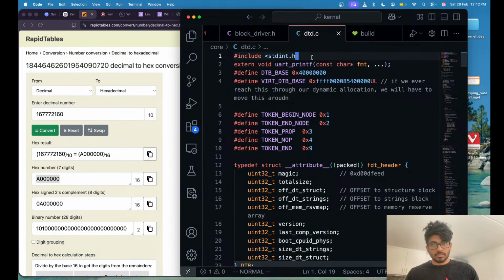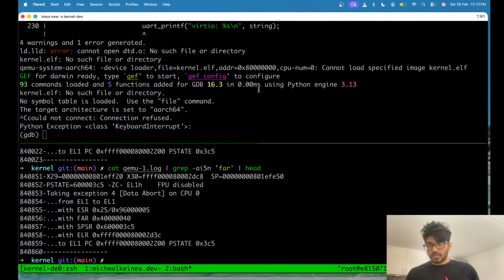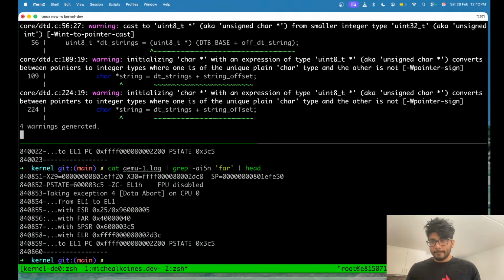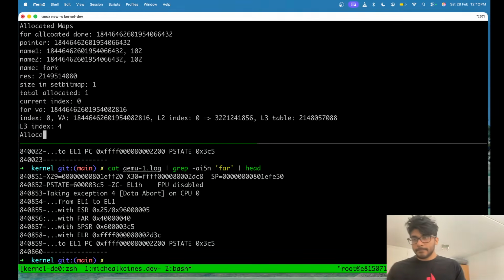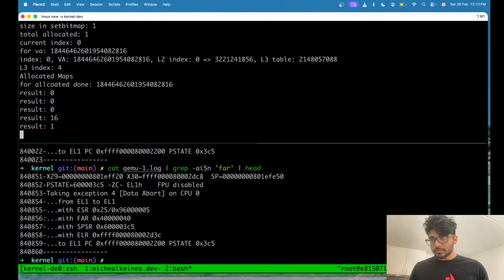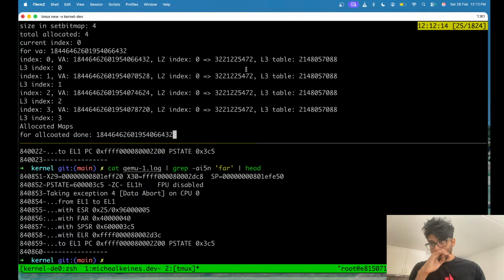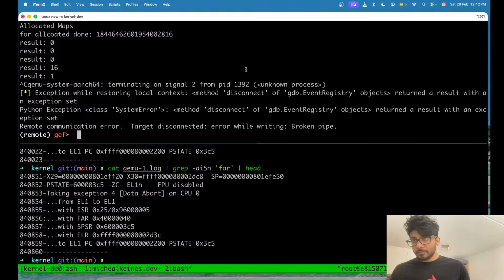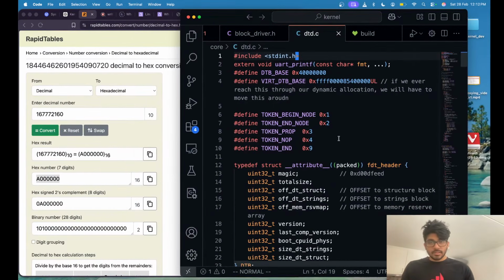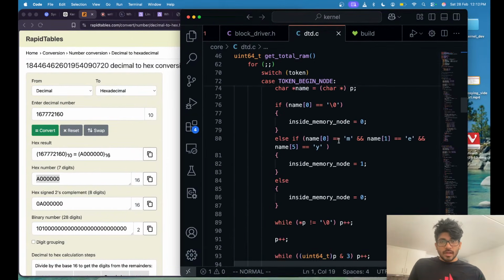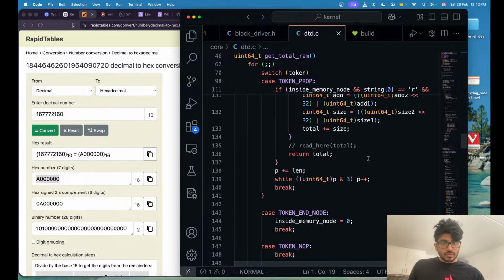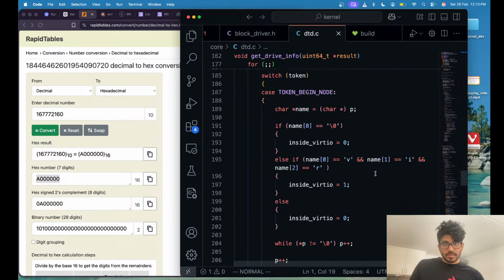I don't know, but let's try. Why did it not print anything? That's so sad.